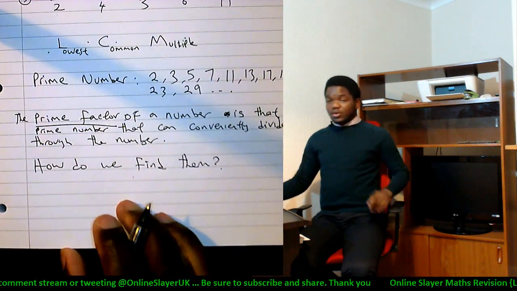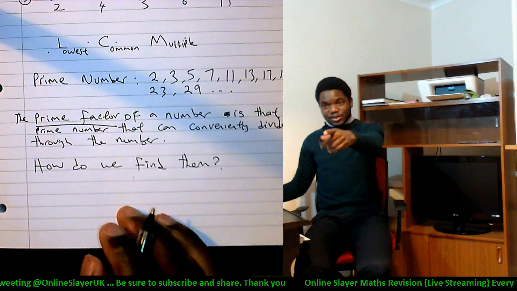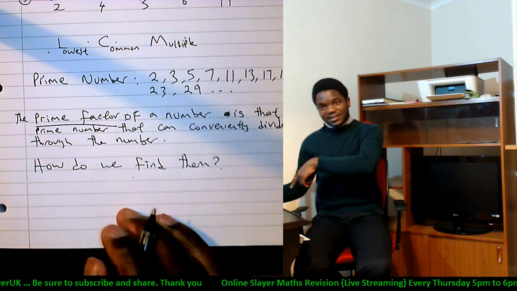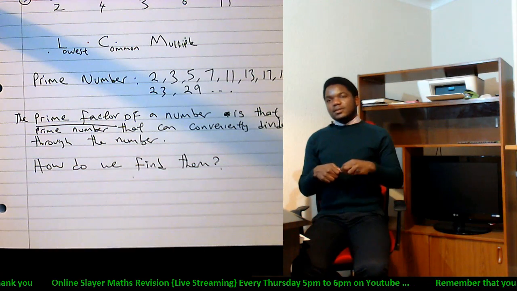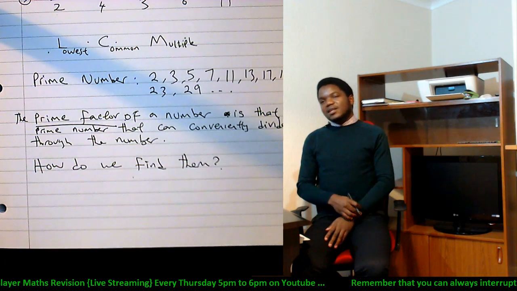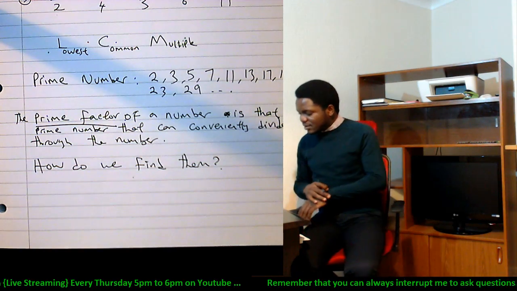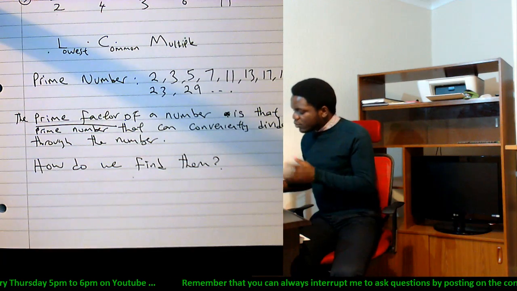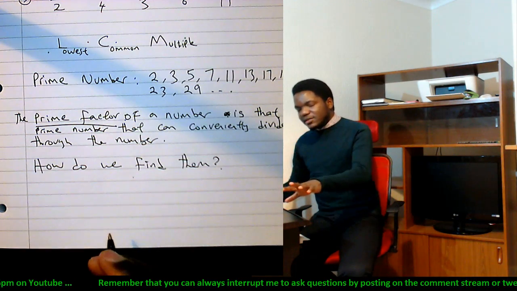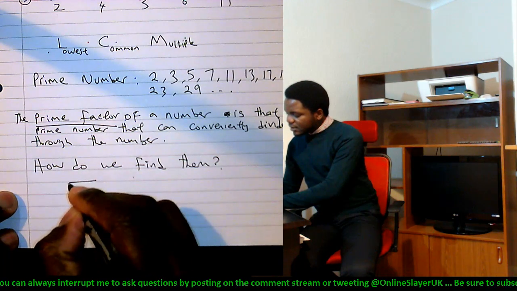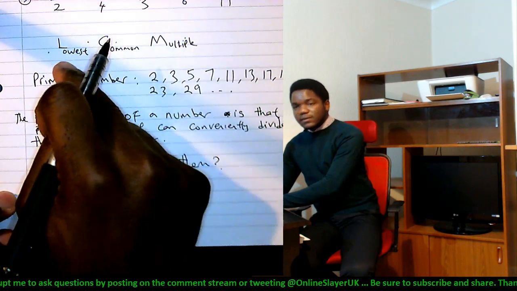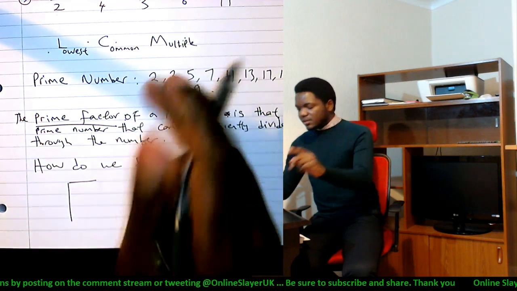Good question. Do you want to answer that, or do you want me to say it? I know most of you might have known this before, but it's worth brushing up, so that at least you can always refer to it later on. How do we find the prime factors of a number? And this, I'm telling you, is important in looking for the lowest common multiple, and you'll see that in a bit.